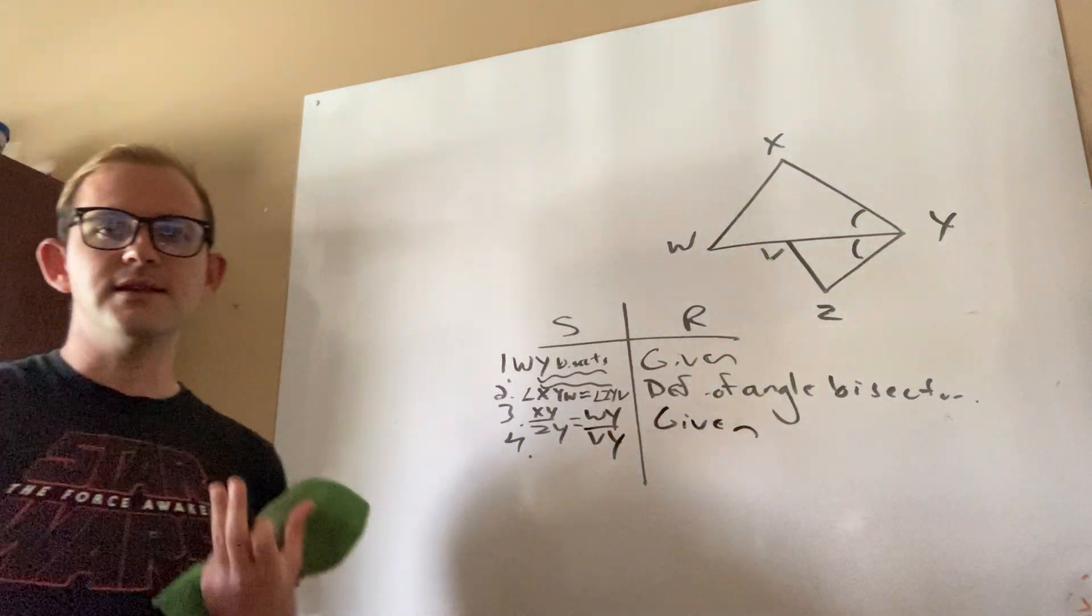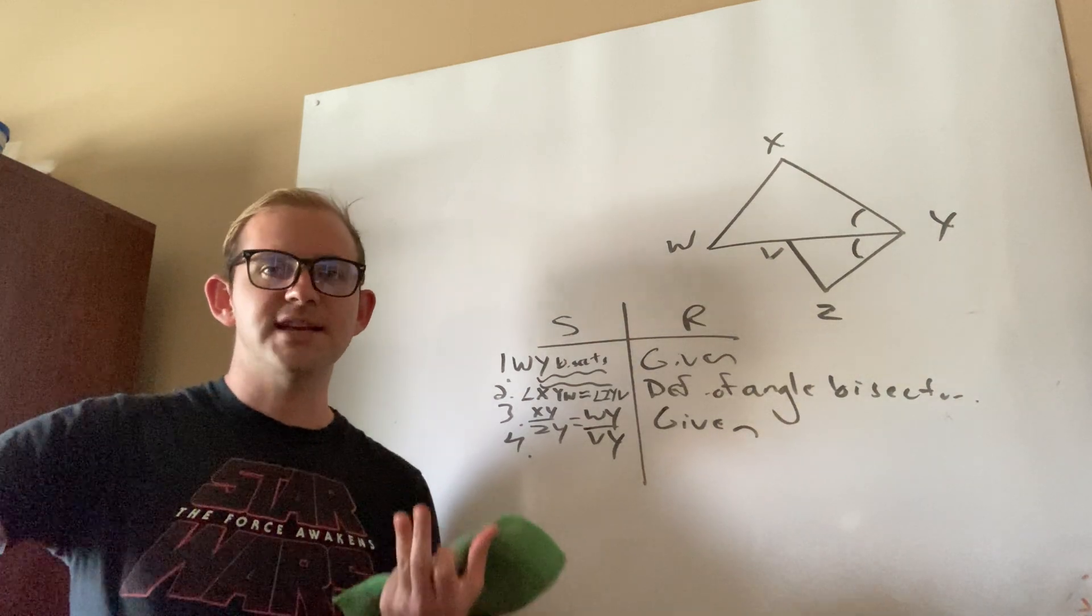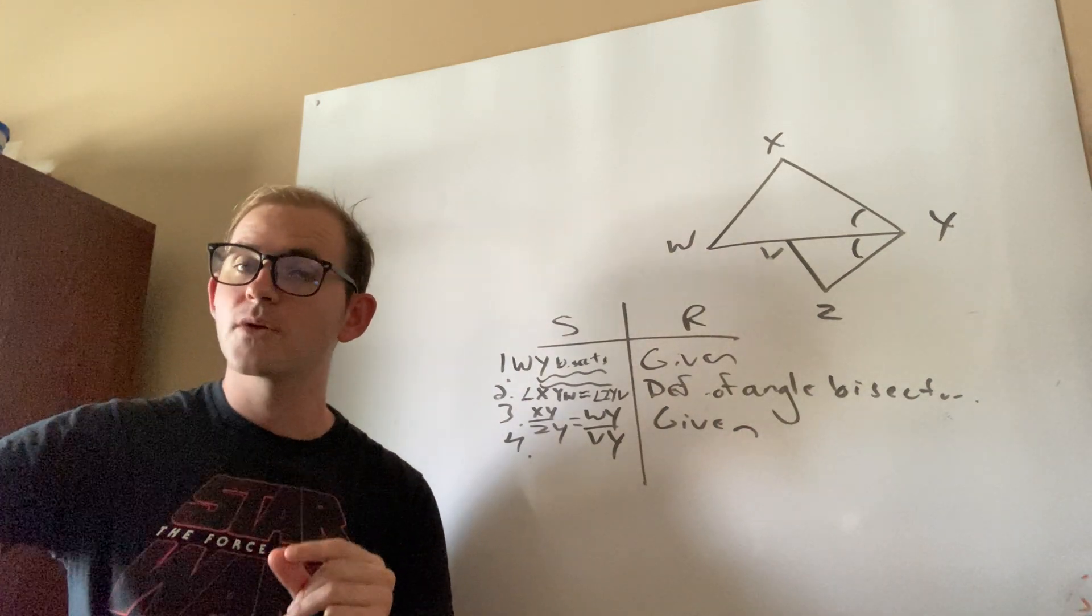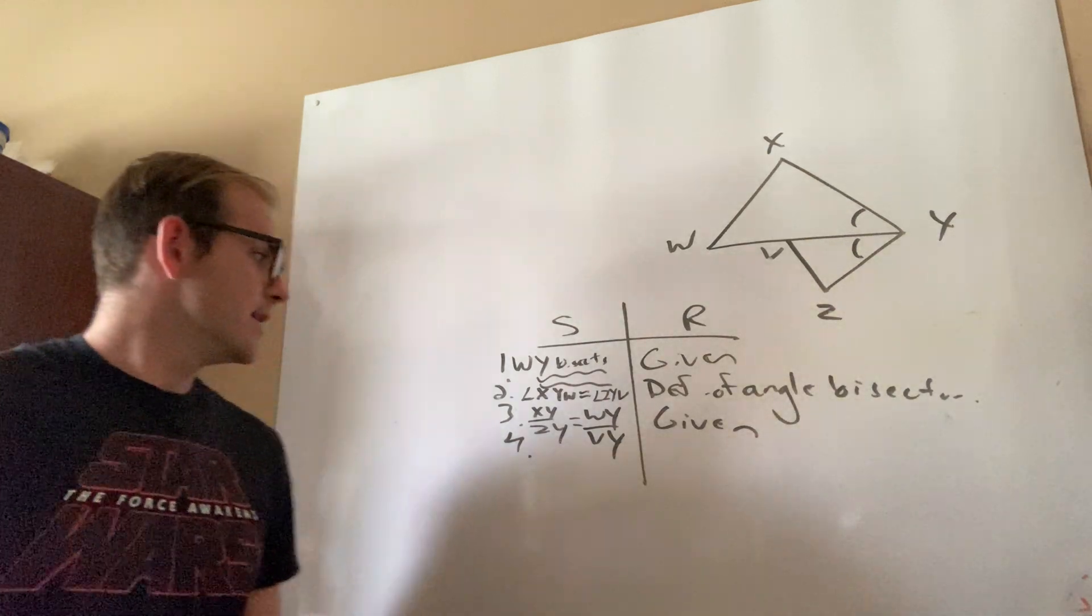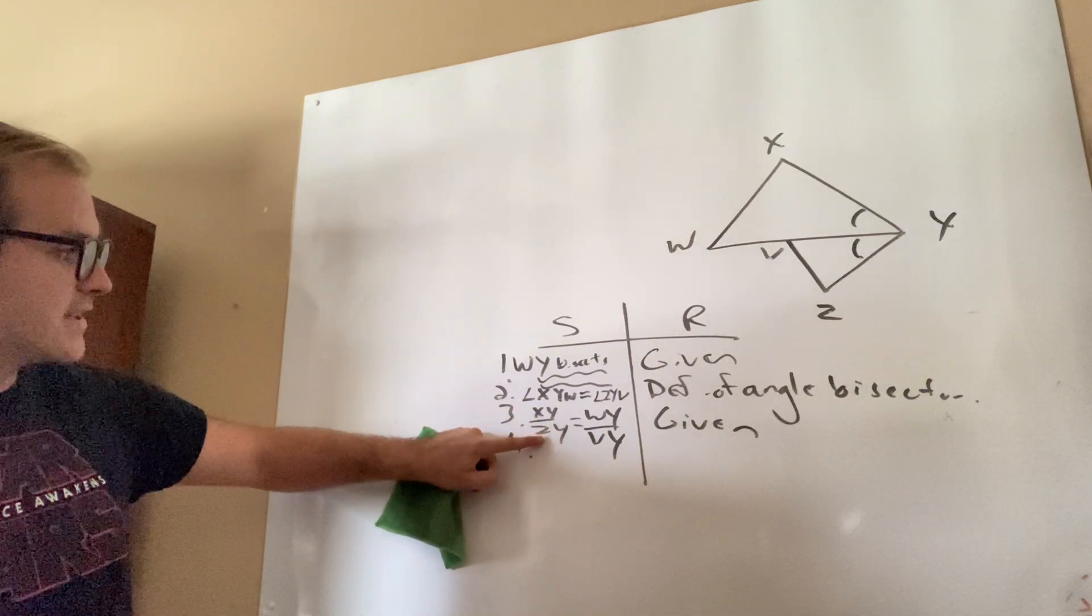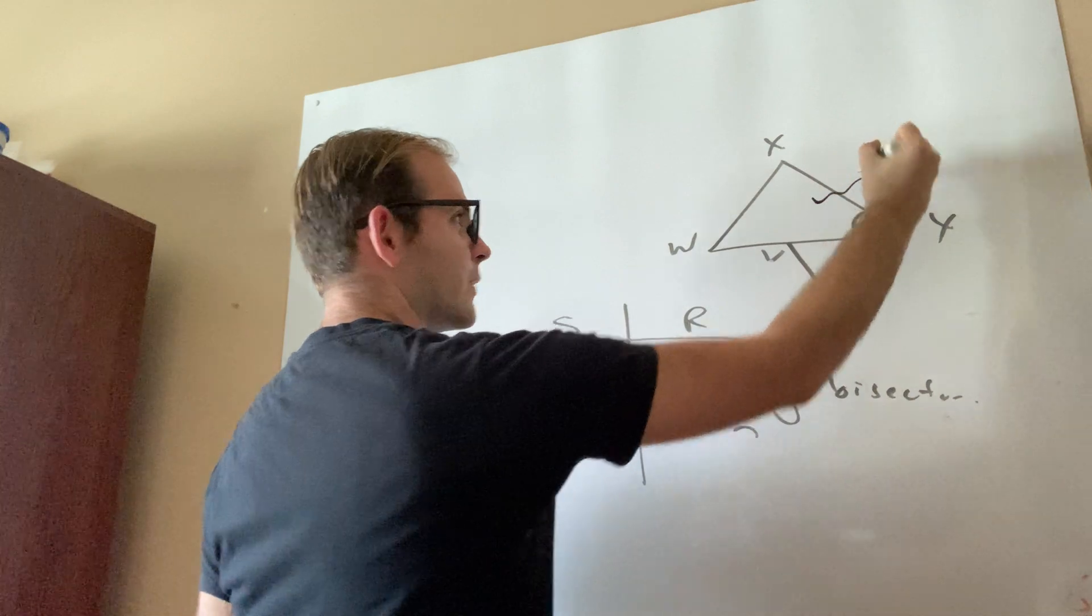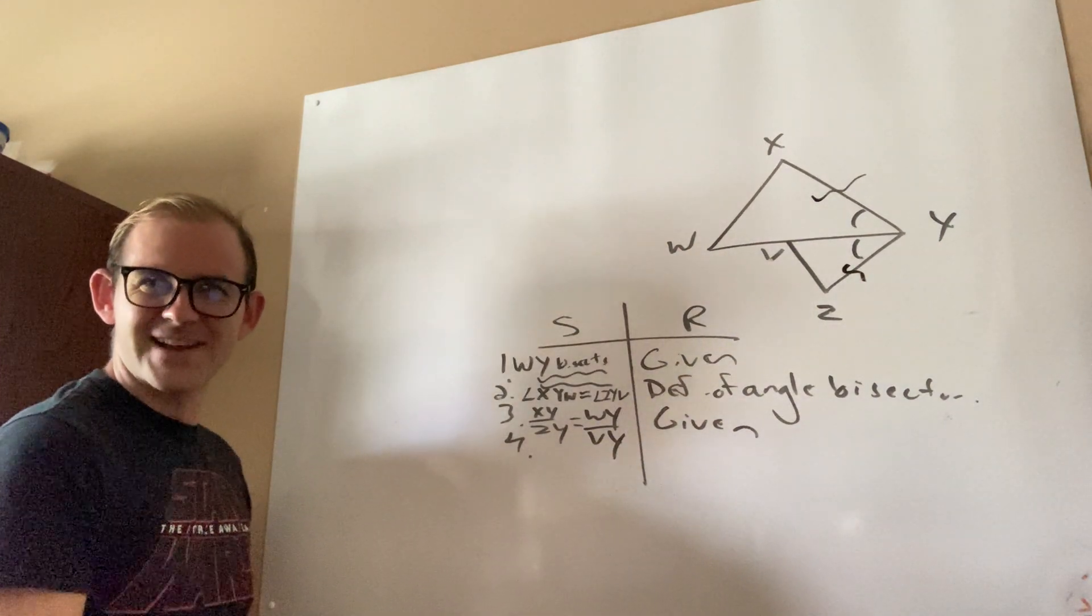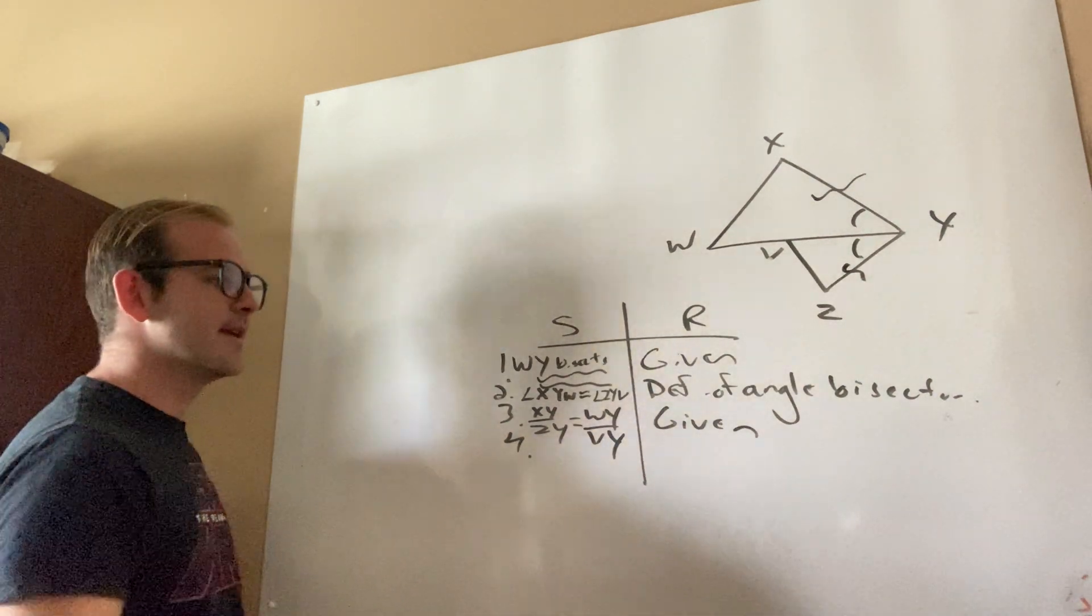Now, the hard part, and this is where I need you to take a little bit of a leap with me. We're going to do something that maybe some of the other geometry teachers might not like. And we're actually going to use some tick marks here. When I say we're going to use tick marks, we're not using tick marks to show congruence. Instead, we're going to use tick marks to show similarity. And by similarity, what I'm actually saying is proportionality. So you see how they have XY over ZY? Another way of saying that is that the ratio of XY to ZY is the same as the ratio of WY to VY. So what I'm actually going to do is I'm going to draw like a single squiggle here. And I'm going to draw a single squiggle here.